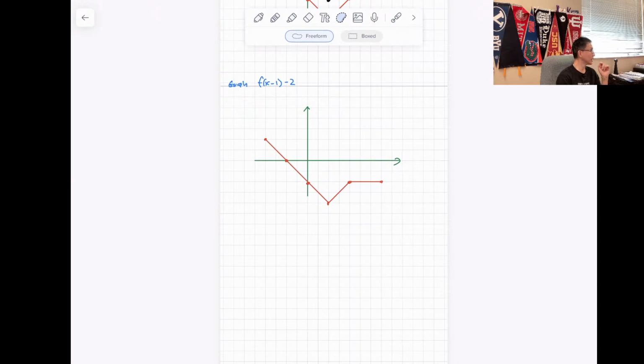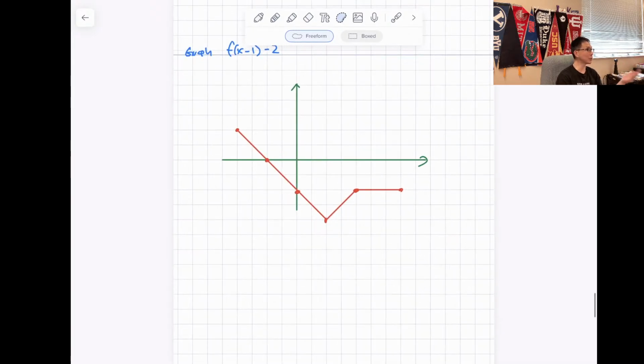Huh? It doesn't matter? Does everybody agree with Diego? But which one goes first? Even if it doesn't matter, which one goes first? Yes. Why is it negative 1? Because it's in the parentheses too. There you go. Emily and Sydney figured out it's inside the parentheses. So the order of operations matters now. You've got to pay attention. The order of operations matters. It's actually going right first and then going down 2.